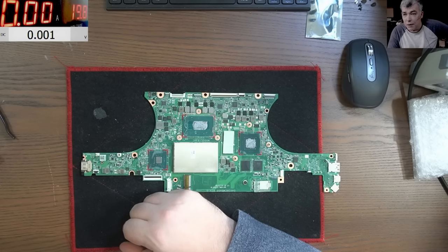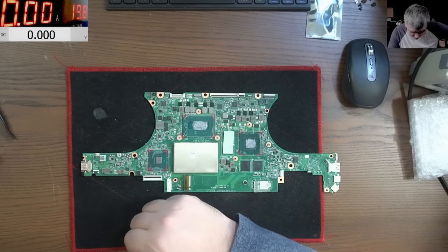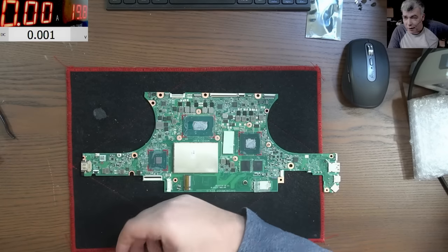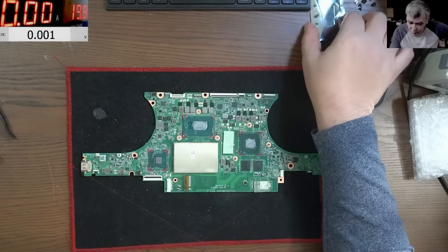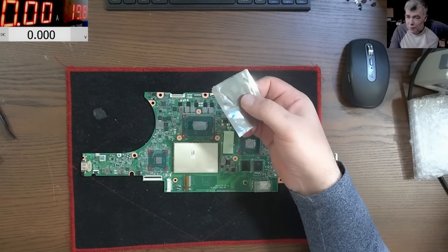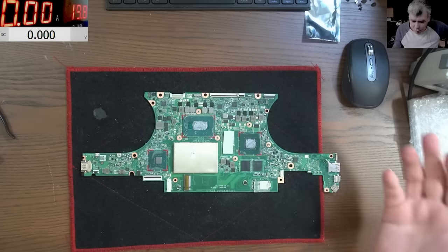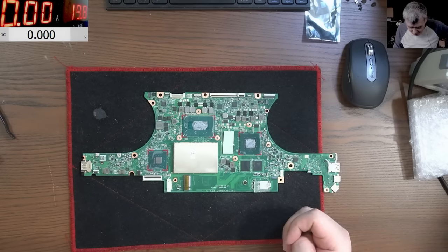But the riskiest part is actually that the chip is coming from China. We don't know if it's good. So that's the thing: even if we solder the chip right, very possibly it will not work because we don't know if the chip is good. I mean, where do you think they get those kinds of chips? From faulty boards, right? If they have a good board, they will not desolder the chipset. Okay?